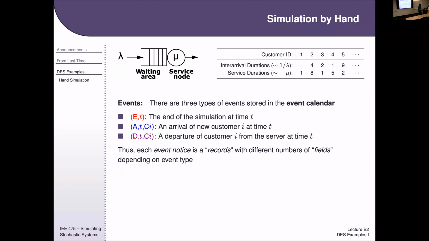And then we've got a departure event. So when someone enters service, we immediately have to schedule a departure event. And we schedule a departure event by placing an event record that has this structure. D is the first one, just indicating it's a departure, the time of the departure, and then the customer who is departing. So these things will be sloshed onto the future event list in whatever order they happen to occur in.